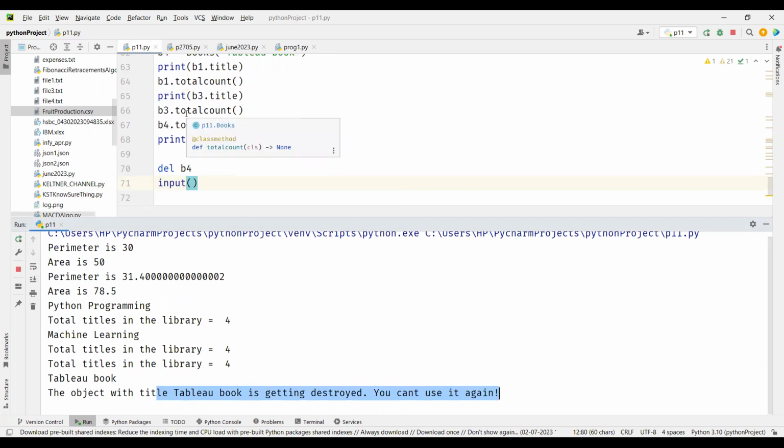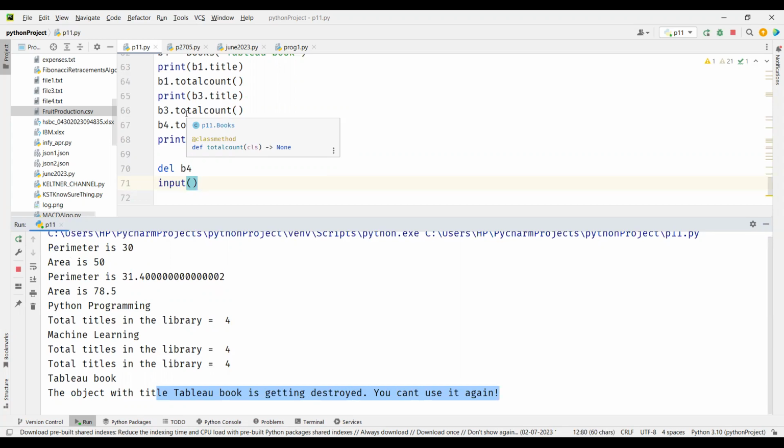So right now the program is running, and input is waiting for me to enter a value. As long as the program is running, all these objects are in the memory. And you keep creating objects, so more and more memory will be used up by them, and then your machine becomes slow because it does not have enough memory to load new values.